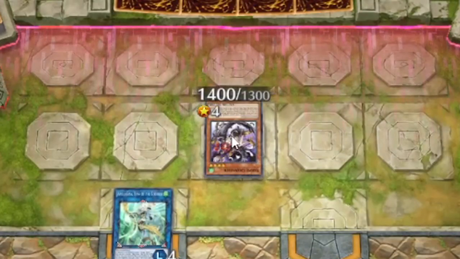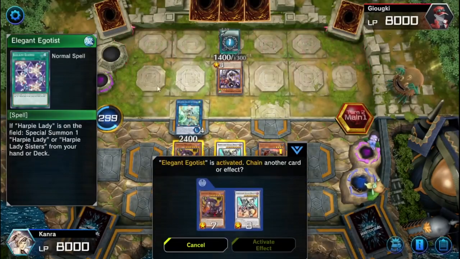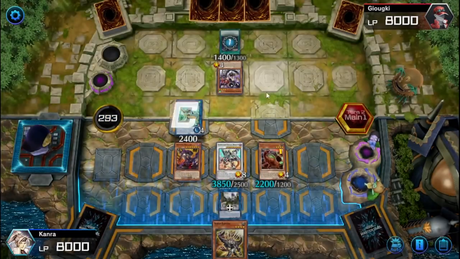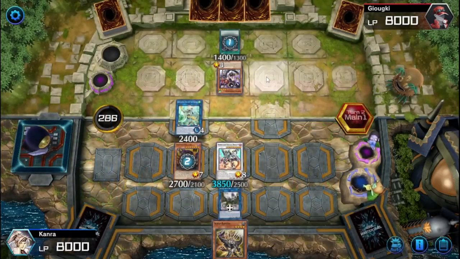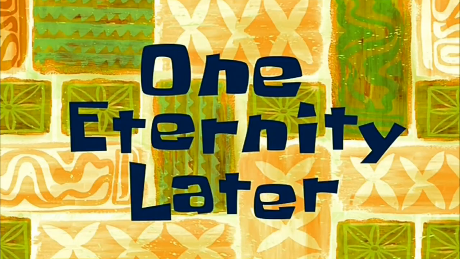Ooh. It's a Harpy Lady? It's a normal summon. All right, so there we go. What do you do? So, yeah, we don't want to let him do that. We don't want to let him do any other special summons. There we go. So, yeah. No special summoning for you.